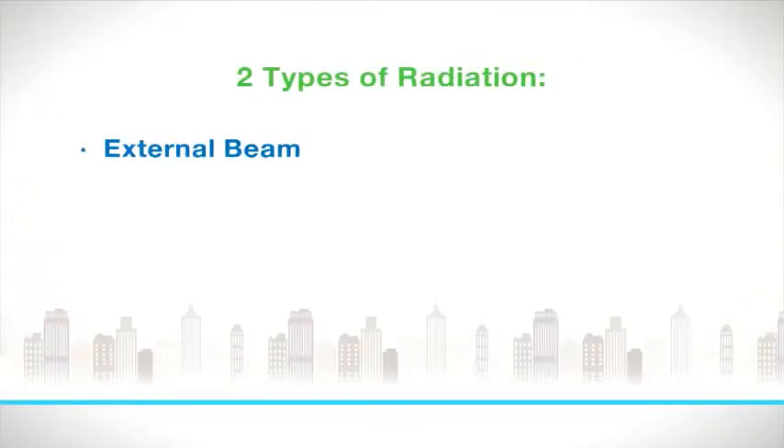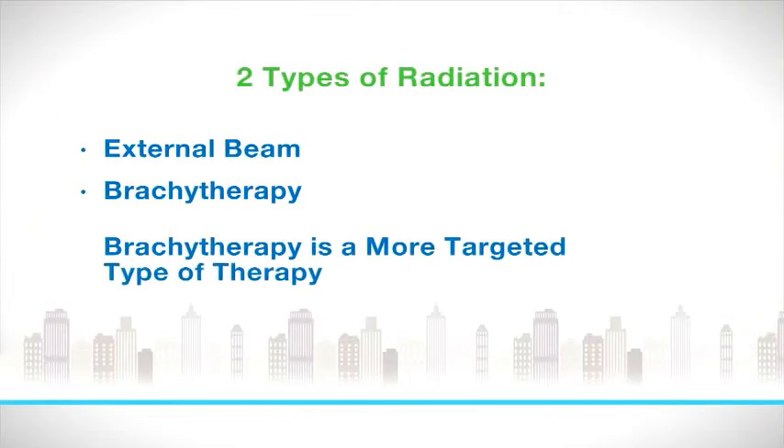You could argue that it's the original form of targeted cancer therapy. It's been widely used in the US probably for the last 35 years. However, there are about 2,200 different cancer centers in the US and less than half of those actually provide this important cancer treatment. So it's a radiation therapy — tell me how it's different from others. There are basically two forms of radiation therapy: external beam radiation therapy and brachytherapy, which is this more targeted form.